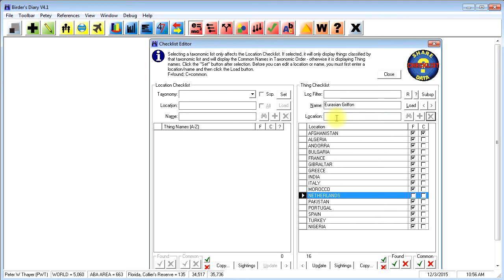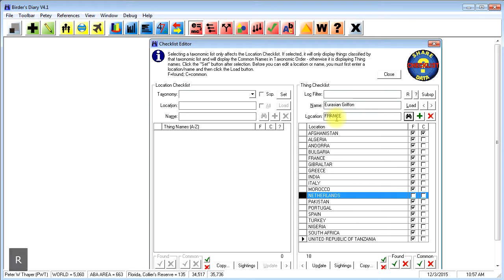Okay, so let's say I want to add South Africa. Now here's a neat trick. I can use the buttons to the right, or I can press enter. The first time I press it, search is the default. Doesn't find it. The next time, you'll see that the plus button is highlighted, so I'll add it. So press enter again. You can see that South Africa was added to the bottom of the list and marked as found. Let's do the same thing with another country. Let's add Tanzania. Press enter, press enter.